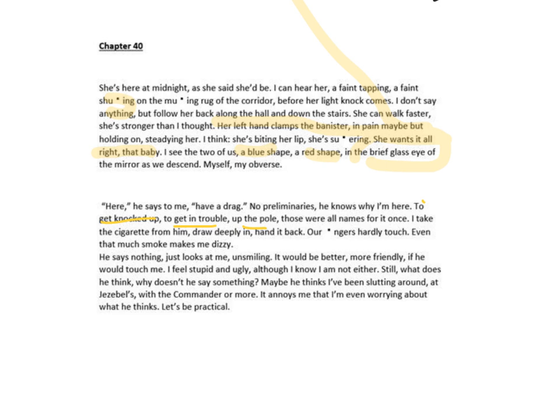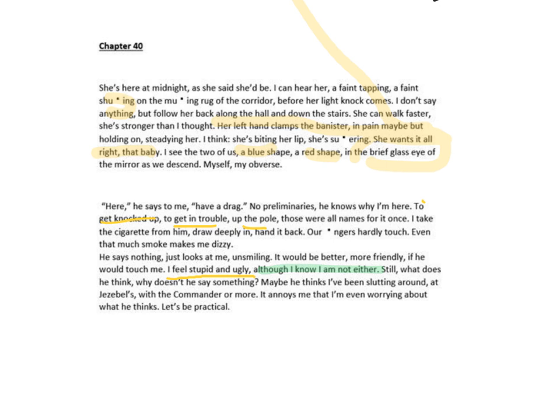More internal, it's qualified here. But we do still have that sense of inferiority. I feel stupid and ugly. Again, if there's sexual contact outside of the ceremony, it's very noticeable that Atwood has Offred feel inferior and insecure. We saw that in Jezebel's, of course, when she was out of her handmaid's uniform. But it is qualified there with that subordinate clause, just coming after it, with her saying, although I know I am not either. So not totally lacking in a sense of self-worth.